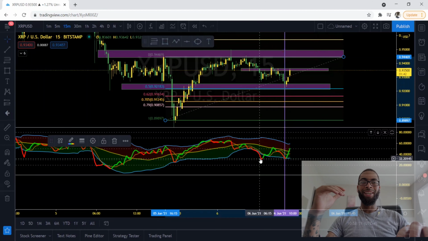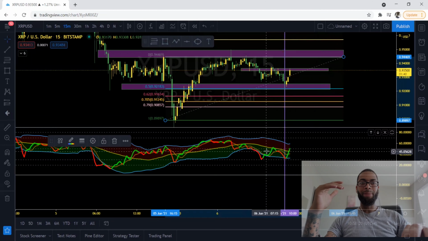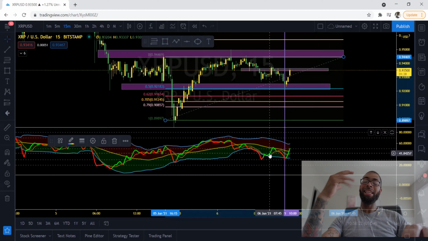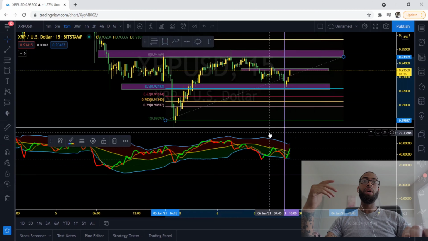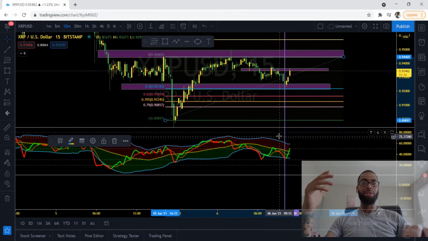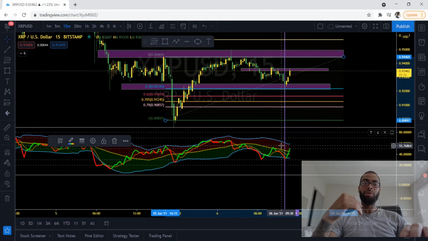So if you're losing health, you got to get your health back by getting out of the storm. Same thing if you are at the top. If you're at the top in the storm, you have to go down to get out of the storm. That's all it is. So when you can see it, you just trade what you see.